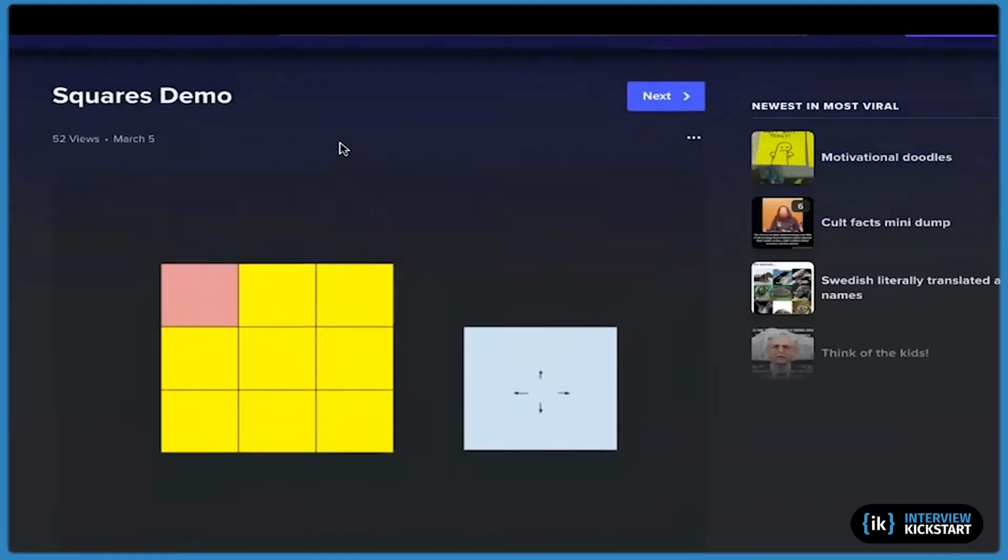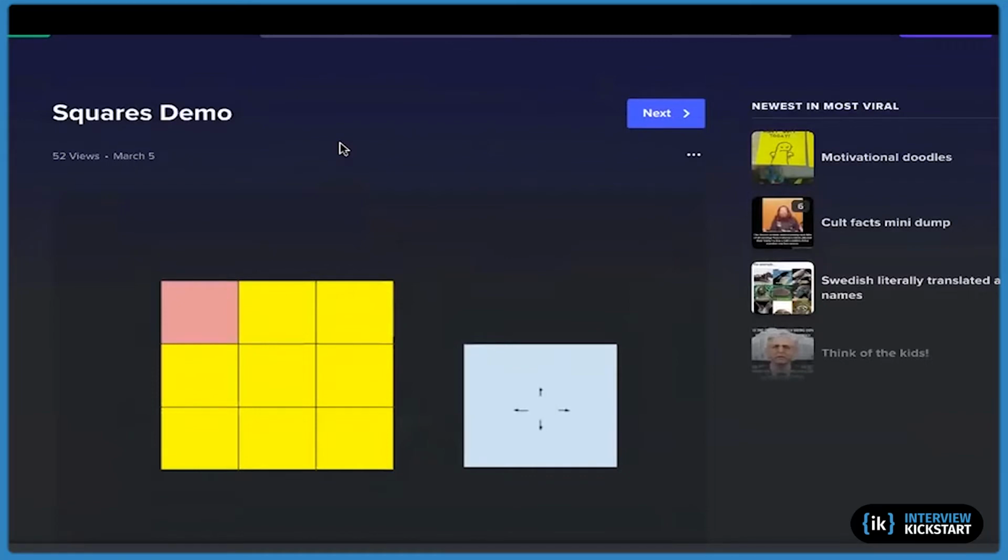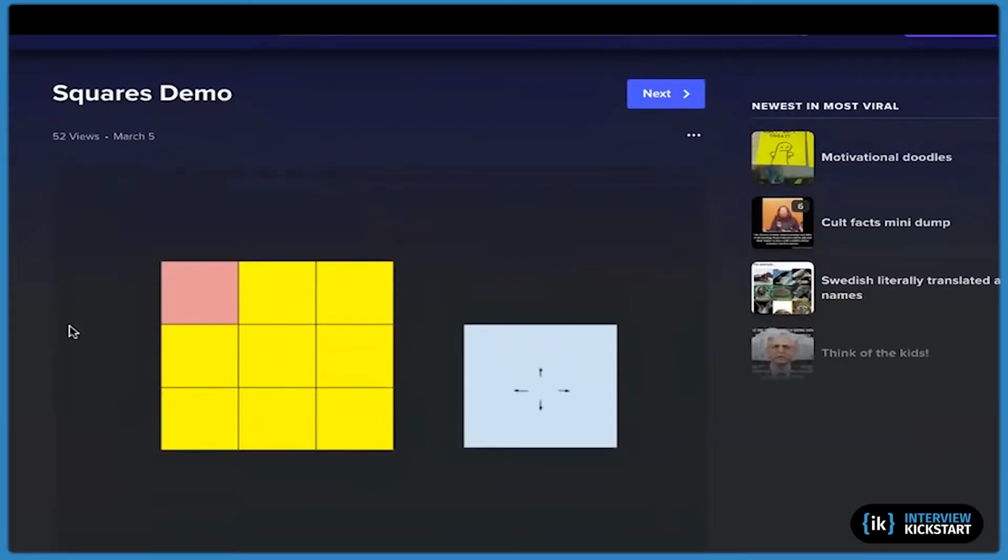So essentially what we're going to be looking to design here today is going to be two components. So one on the left, you have a 3x3 grid of squares with a single highlighted cell that's going to default to the top left being highlighted. And then to the side on the right, you see another box component that's going to have 4 orthogonally placed arrows that are going to be able to control the highlighted square to move in the 4 cardinal directions. And you'll also note that the walls will be respected. So in this case, if you clicked that up arrow or the left arrow, nothing would happen. If you clicked the right or the down arrow, it would move in the appropriate direction.